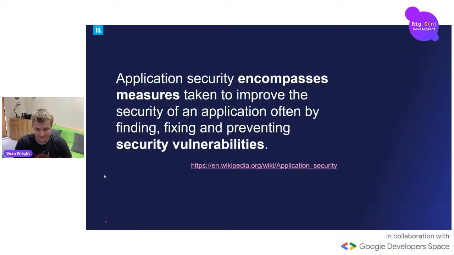If you look at the definition of application security on something like Wikipedia, here's the definition. At the end of the day, application security can be boiled down to fixing bugs and preventing bugs. A vulnerability is a specific type of flaw or issue or bug in software that allows someone to do something that they shouldn't. And that's what it really boils down to. But it's not as easy as that. Things are getting harder to prevent. Things are getting more complicated. So how do we deal with this, and why is it important?